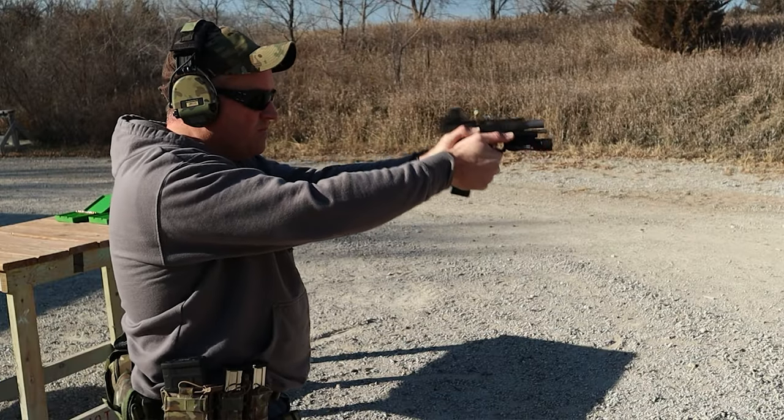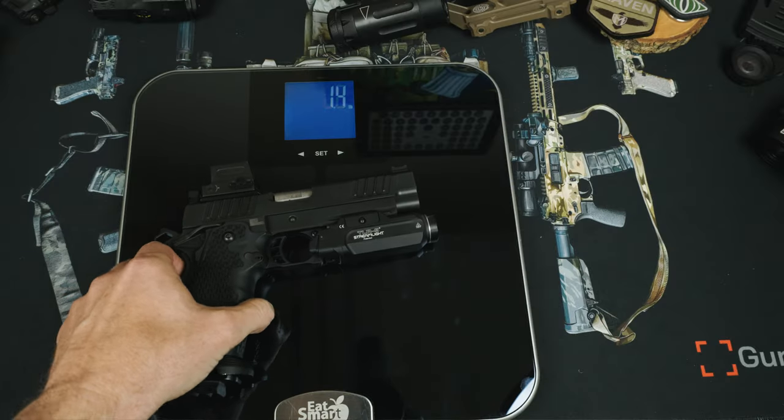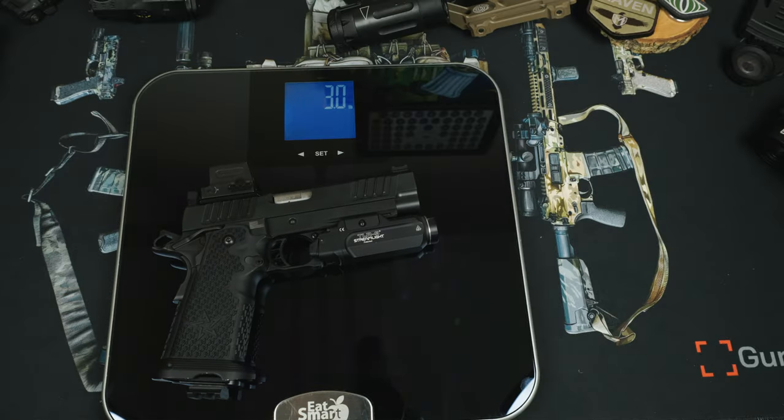And here you can see the Staccato P weighs a whole lot more when it's fully loaded than our Bull SAS II does. And if you have a long range session, that P is just a peach to walk around with all day. I'll tell you that. Now though, you know what every 2011 is known for? The trigger, and the SAS II is just ridiculous.